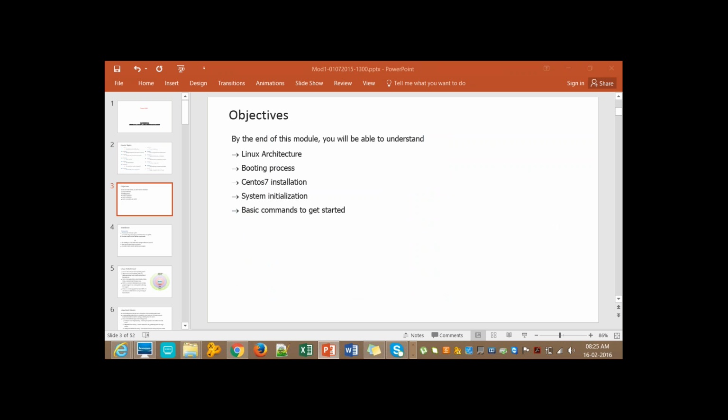I'll try to provide as much information as I can regarding those topics as well. I would expect that the participants actively show their involvement by asking questions, and that will help us make the session more interactive and useful for everyone.